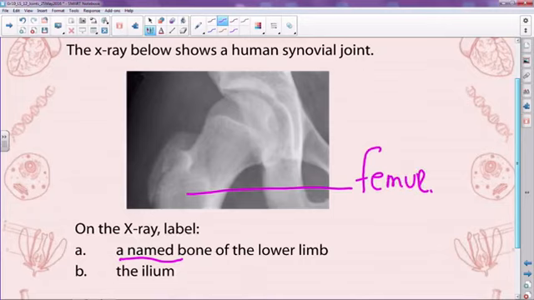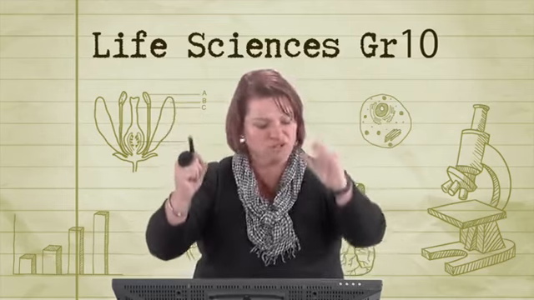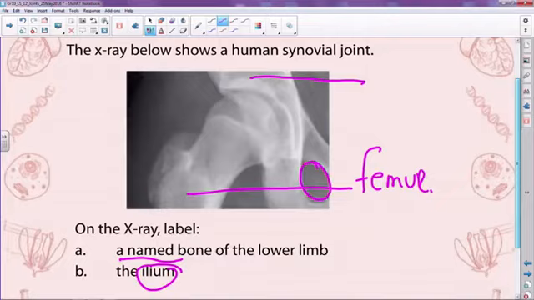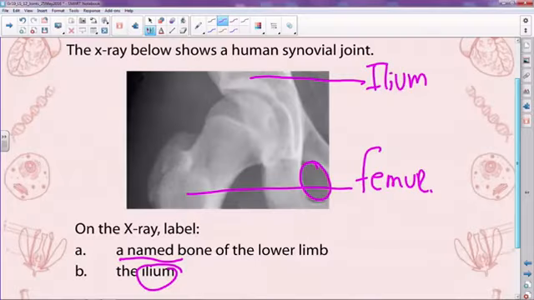Okay, now the next one is a bit more tricky. When it comes to the hip bone, they want you to see where the ilium is. The ilium is up here at the top of my hip. The ischium is at the bottom. It sounds funny. That's like my monkey bars. If you have a look at the skeleton, where your buttocks are, it's almost like monkey bars. You want to just grab the two bones over here and swing like monkey bars, and ischium sounds funny. So over here at the top, I would then label my ilium. What we've done is taken an x-ray, and together you need to be able to look at what bones of the skeleton and then identify the different kinds of joints.